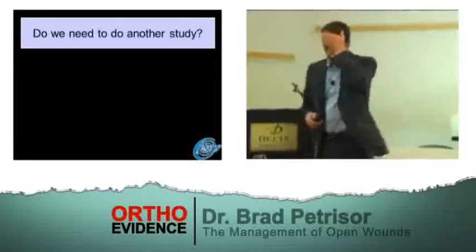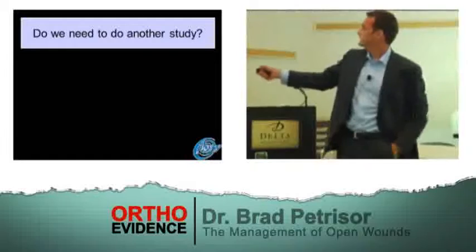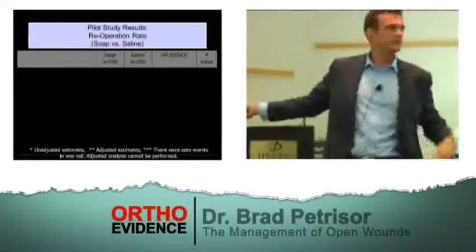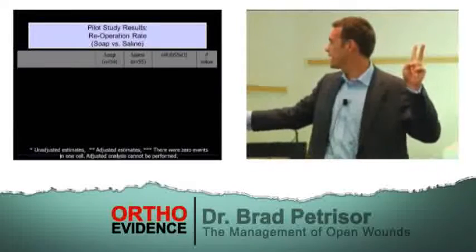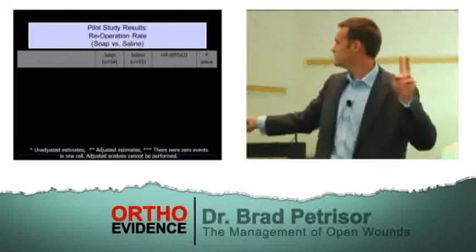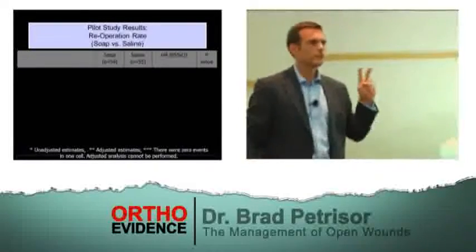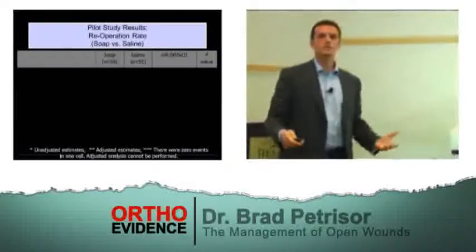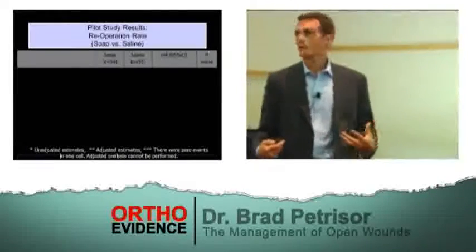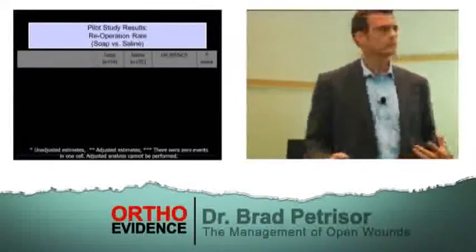Now, this is just one point I'd like to bring out. We have looked at reoperation rates. And it's a composite of infection, reoperation for infection, reoperation for non-union, and reoperation for wound healing problems. What do people think about this issue of using a composite endpoint? Are there any problems?